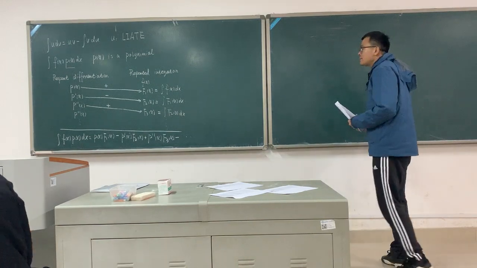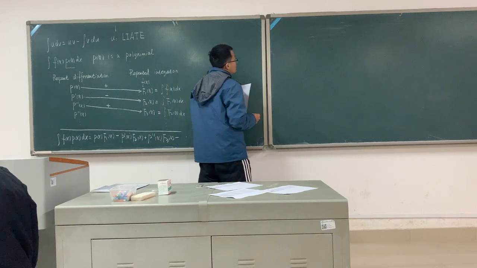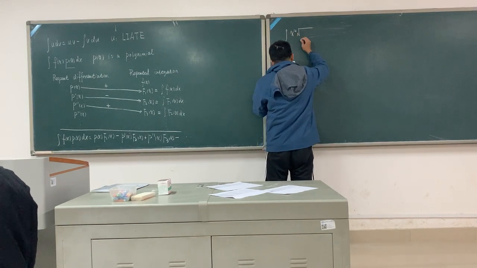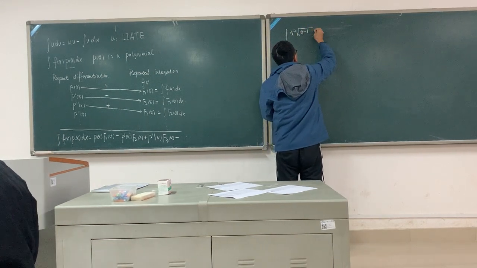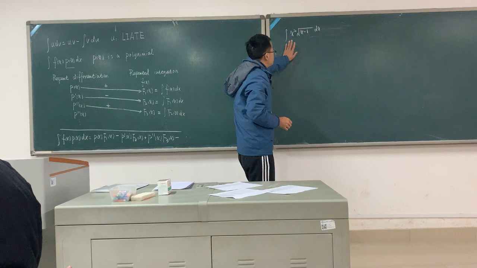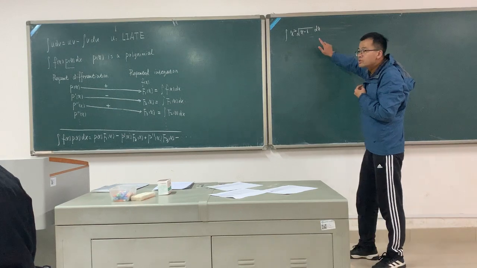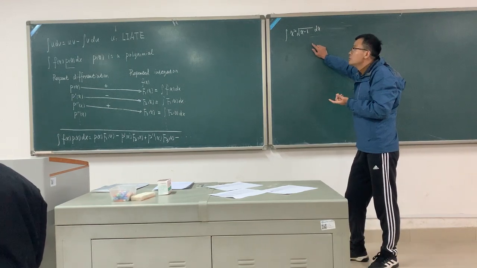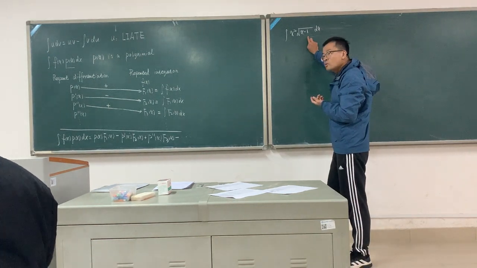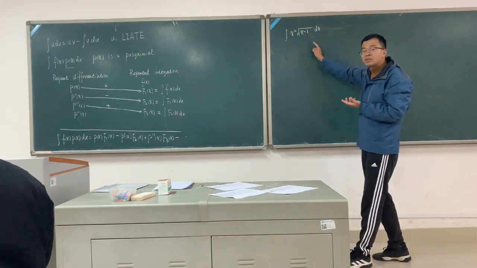Now I give an example. Oh, I'm sorry, I give an example for this. The antiderivative of x squared times the square root of x minus 1 dx. For this one, we introduced this example before and used u substitution: let u equal x minus 1, and then you can find the antiderivative of this function.